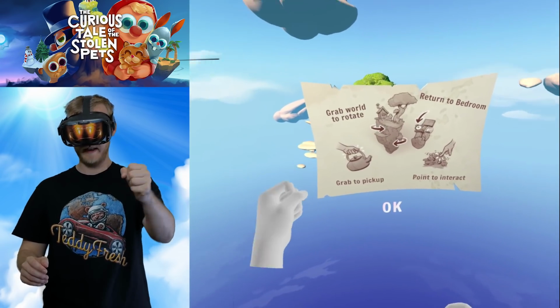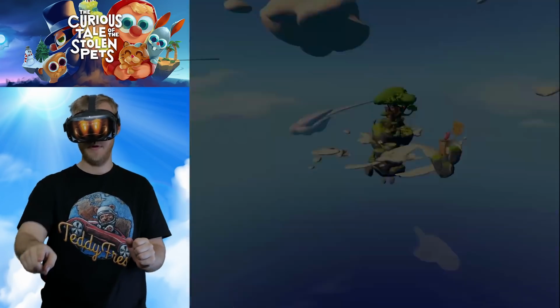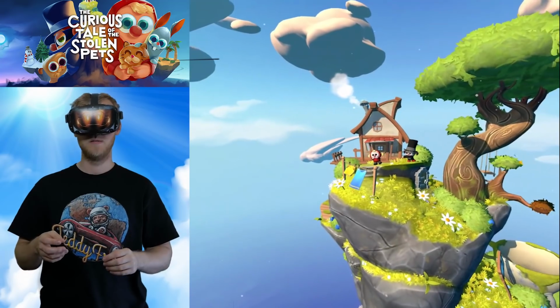Grab the world to rotate it, grab to pick up, point to interact, return to bedroom. Boop. Okay. It's definitely very weird. So. There's my old summer house, and there you are.